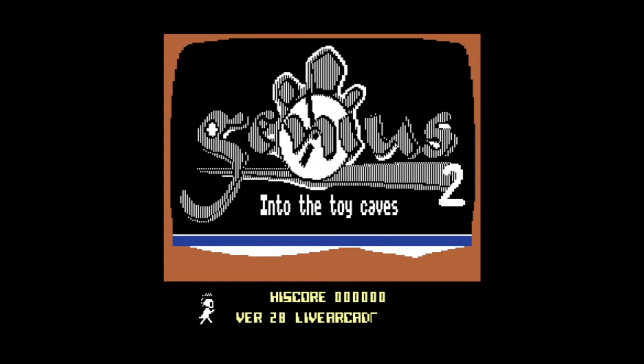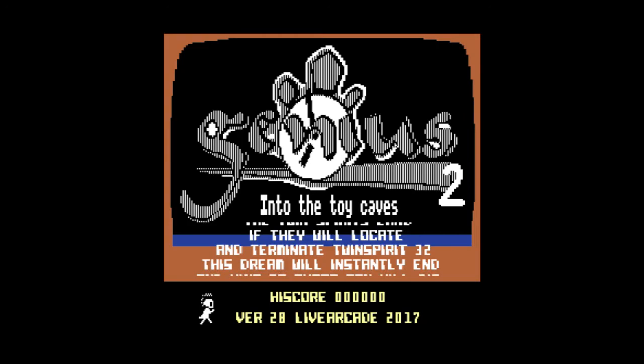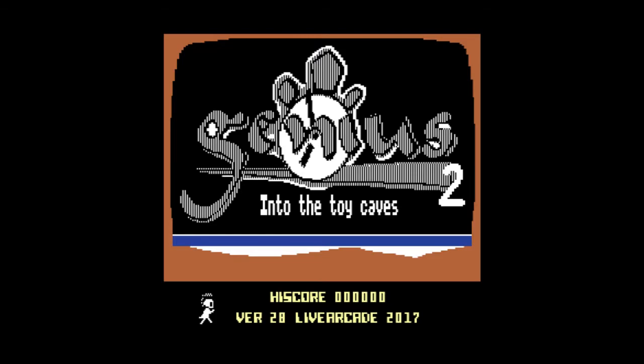So as you can see, it's 2017, so I'm slow getting to it, unfortunately. So apologies for that, but time is running out. Genius must find a way to save the little prince, but how? J with joystick.